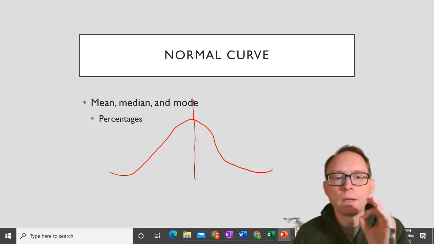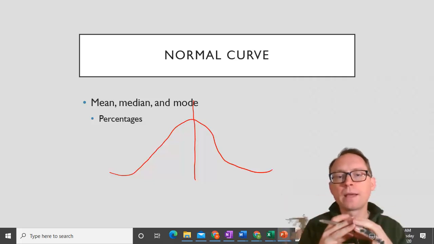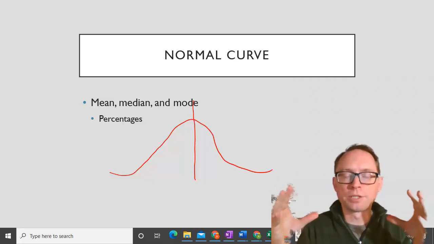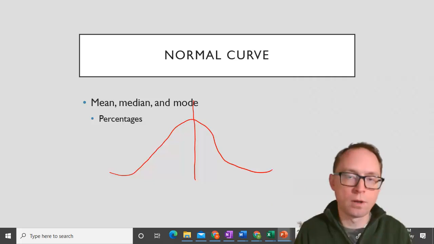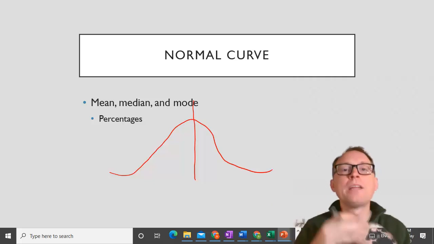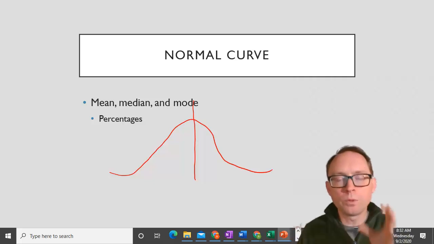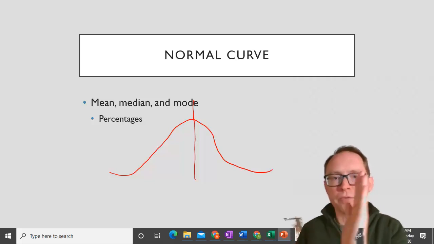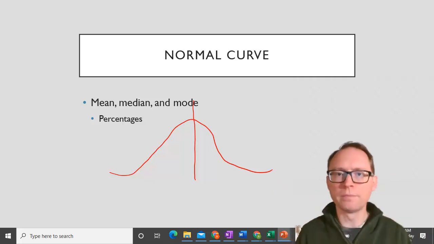Okay. Now, what we're going to do is expand this and say, what if we had an infinite symmetrical unimodal histogram, right? What if it was not just 34 people, but an infinite number of people? If it was an infinite number of people, then the mean, the median, the mode would still stay the same. And 50% of the scores would be above the mean, and 50% of the scores would be below the mean.